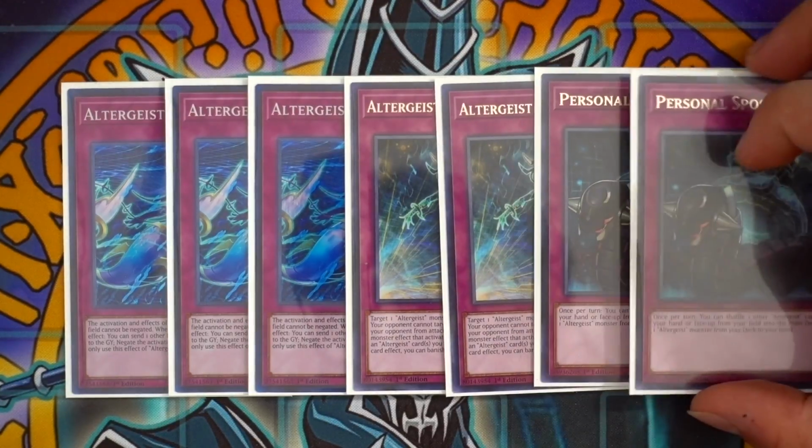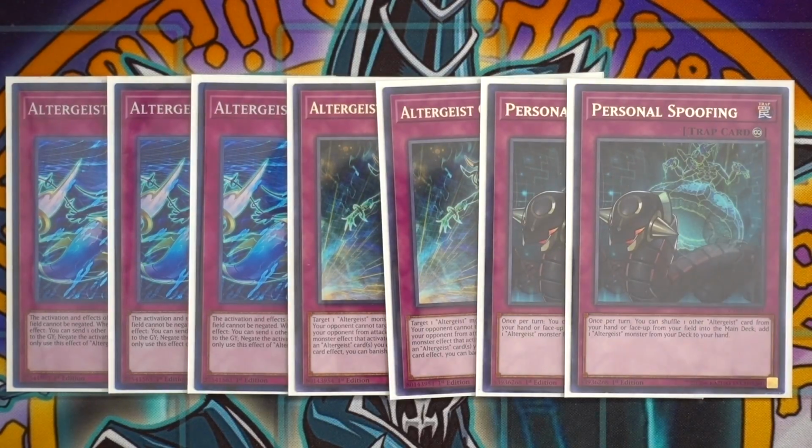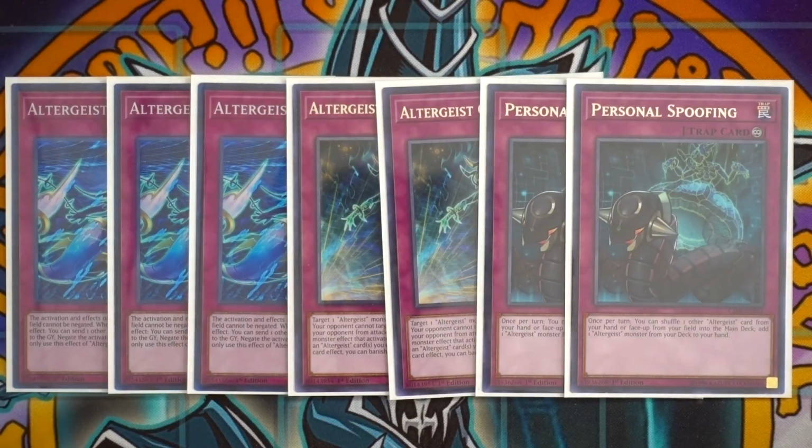Double Personal Spoofing. This card is actually really good. Once returned, you can shuffle one other Altergeist card from your hand or face up on the field into the deck and add another Altergeist card directly from your deck into your hand. Well, another Altergeist monster, which is really good. So this card can search up any of your Altergeist monsters, which is nice as well. But the only downside about Personal Spoofing is that it's not an Altergeist card. If this card was an Altergeist card, it would have been super nice.